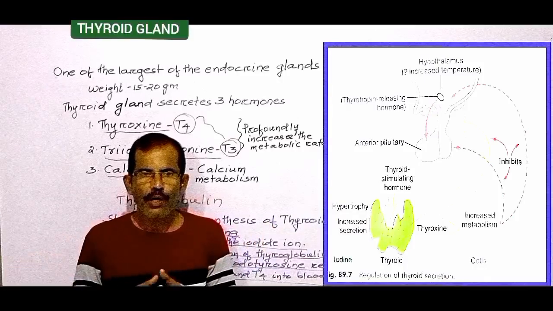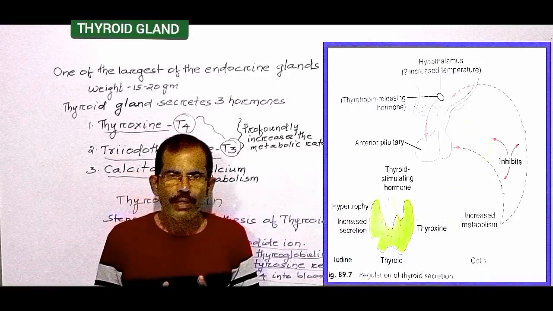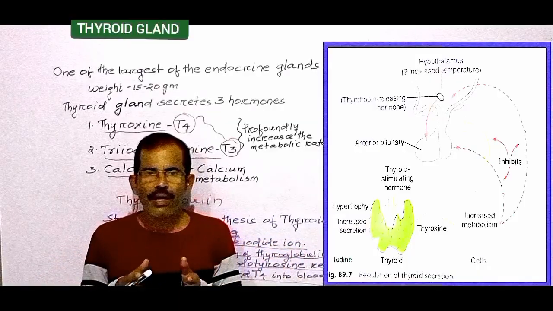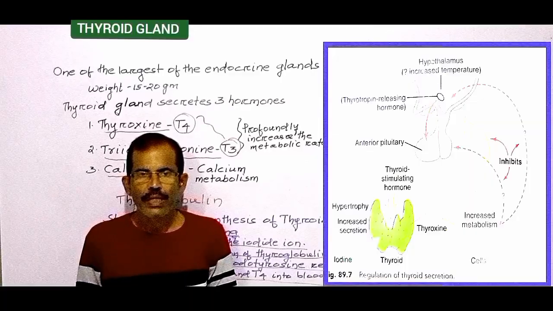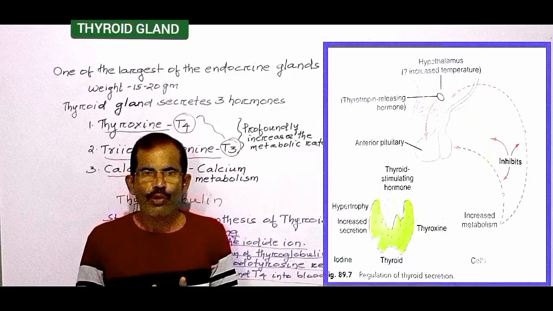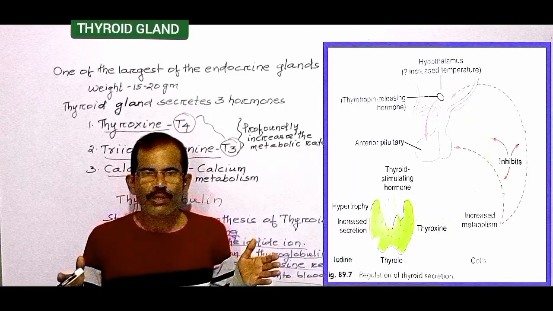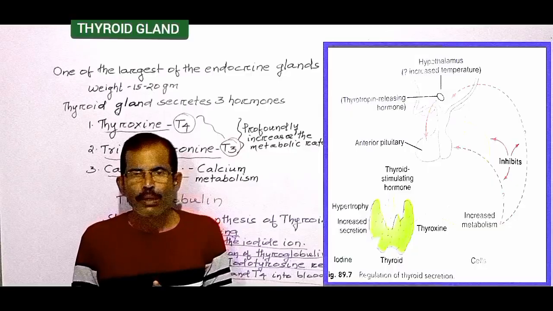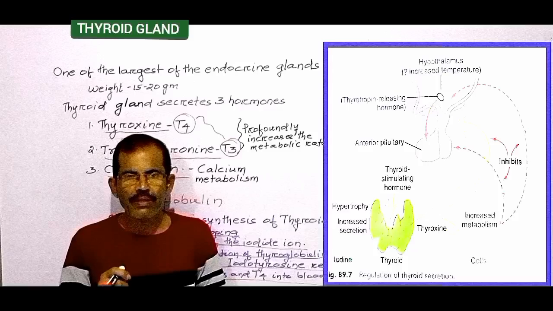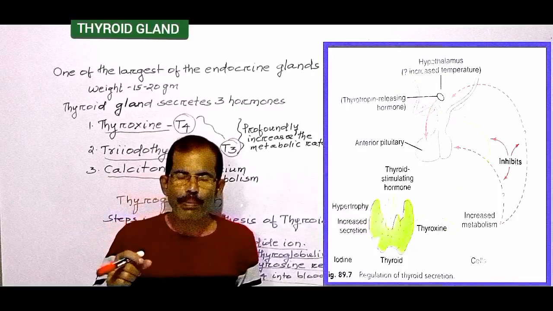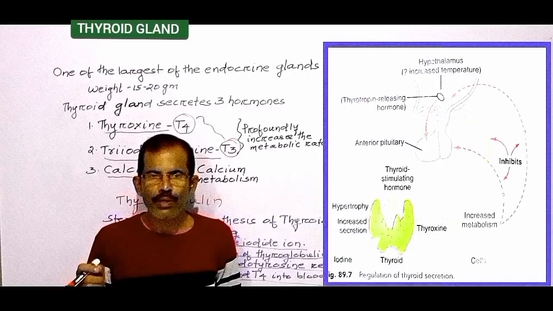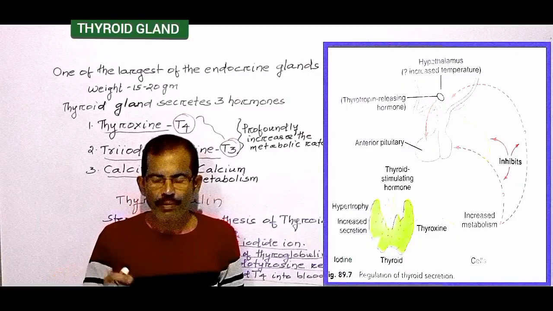Increased level of thyroid hormones in the body fluid inhibits the secretion of thyroid stimulating hormone by the anterior pituitary gland. It is probable that higher levels of T3 and T4 in the body fluid inhibit the secretion of thyroid stimulating hormone by directly acting on the anterior pituitary gland. However, there is no evidence regarding a negative feedback mechanism to inhibit the secretion of thyrotropin releasing hormone from the hypothalamus.